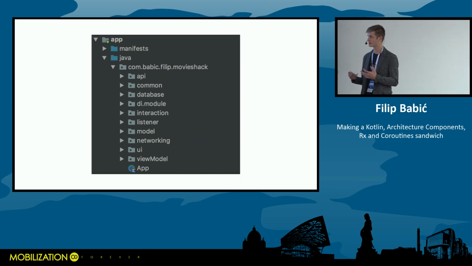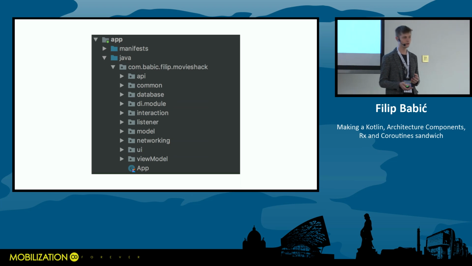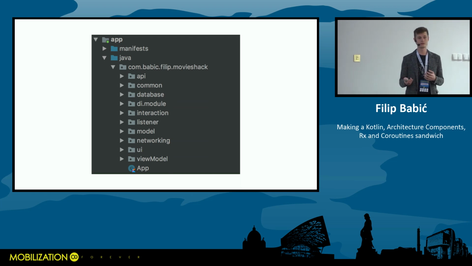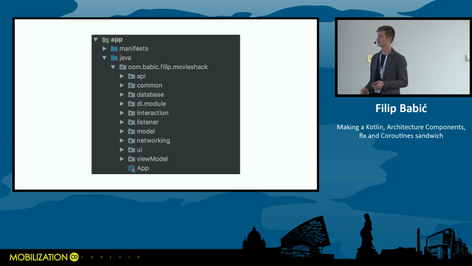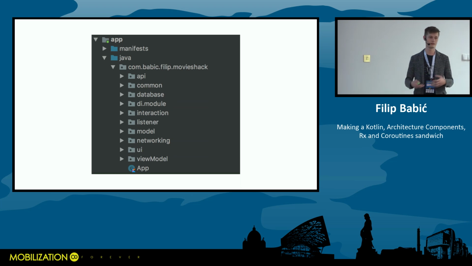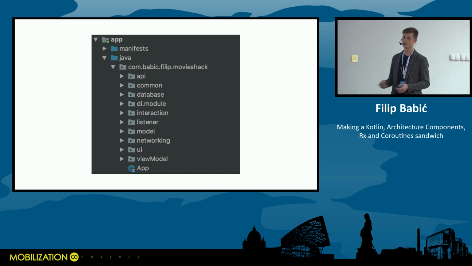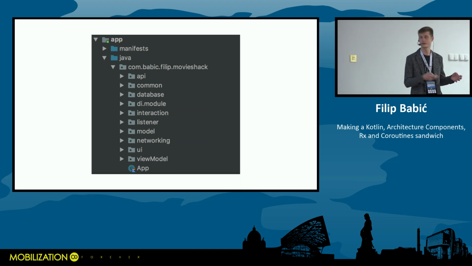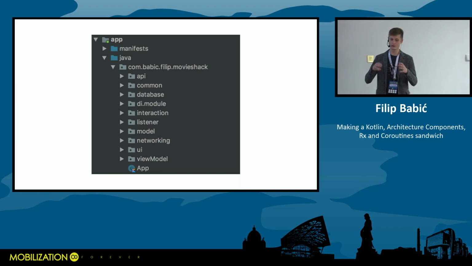All of this is heavily coupled in a way that, for example, if you have an Android application and you have a login screen, and you decide at one point to remove the login screen, you have to go through all these files. You have to find the login-specific code. For example, the UI part is activities or fragments. The view model part is the login view model. And also the models you use for the login, for example, the requests and the responses. And you have to go through all the packages, dig around, and delete those if you want to remove a module, which is kind of annoying.